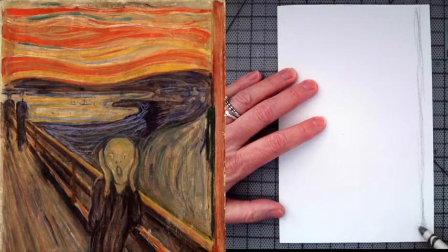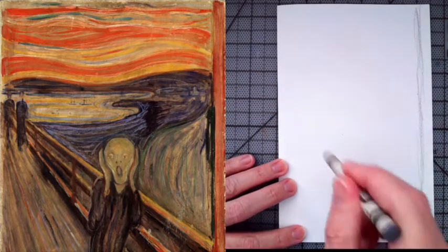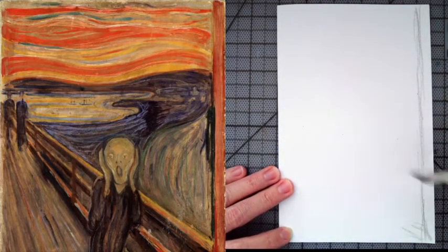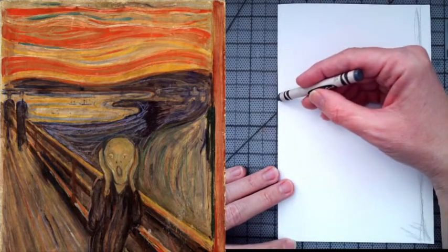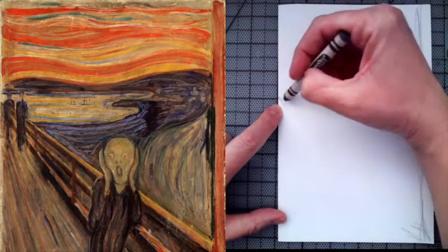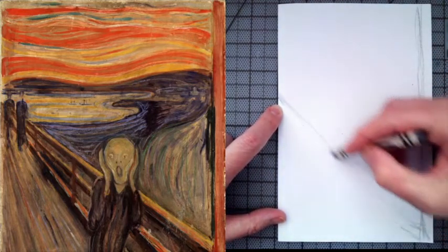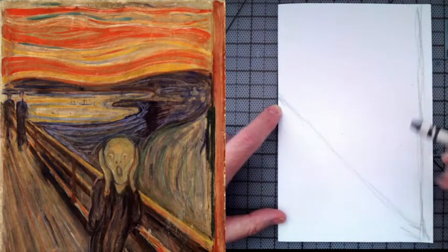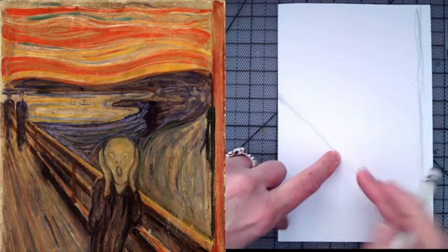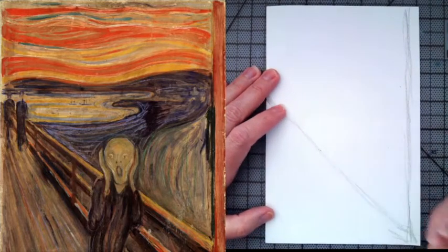And working out from that lower right-hand corner, we see this kind of fence or wall that separates the walkway from the water area. And that part, let's see, that ends just above middle. So I'm mapping out my targets and connecting those targets. Just above middle. Keep your drawing light so that you can make adjustments. Remember, we'll be layering other parts like the figure in the foreground on top of this, so we don't want to see this line cut through. So keep it light. I'm drawing way darker than I want to so that I can see this.